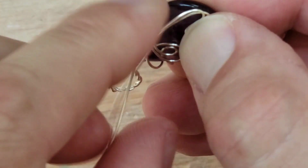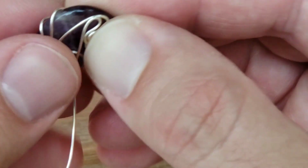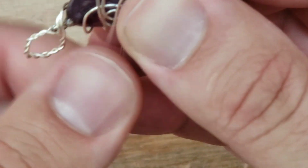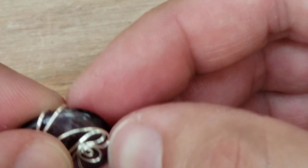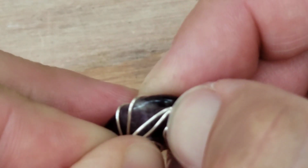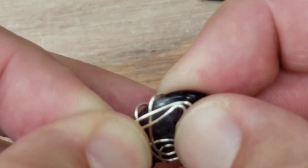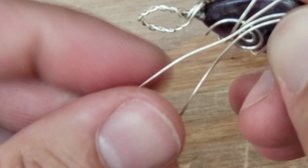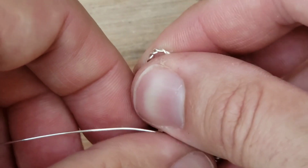Just separating the strands and then putting them back where you want them is sometimes a little tiny bit of a struggle, because they will keep trying to roll over each other. They'll keep trying to tangle. One will do its own thing, and you'll think you have both of them and you're only holding one.